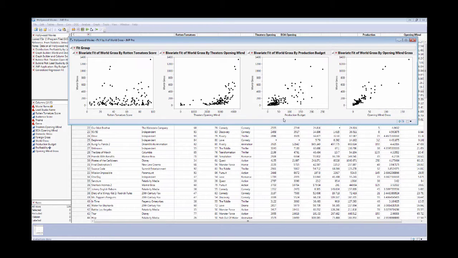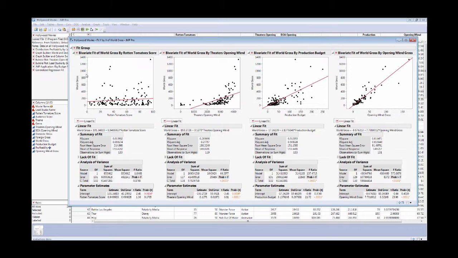I have a different X variable in each of the 4 plots. I want to do 4 simple regressions, regressing world gross on each of the 4 independent variables individually. Holding the Control key down allows me to apply the same operation to all 4 of the graphs.